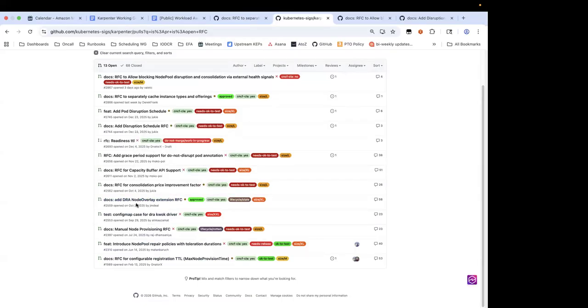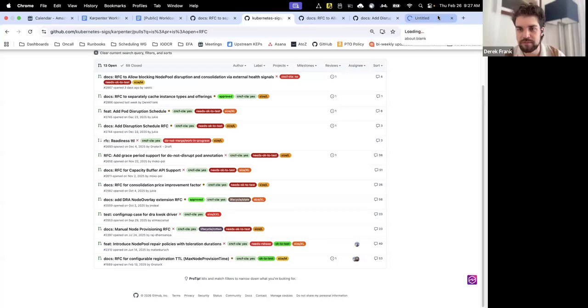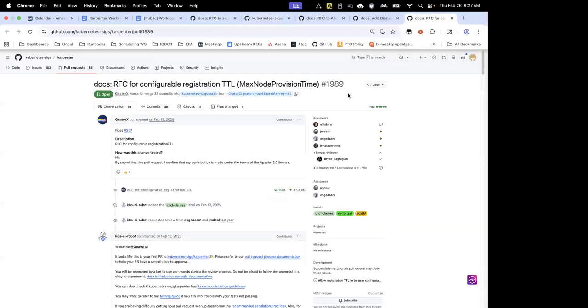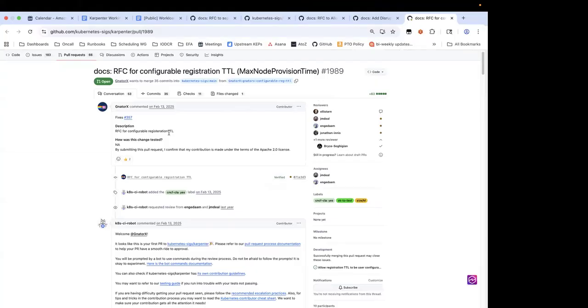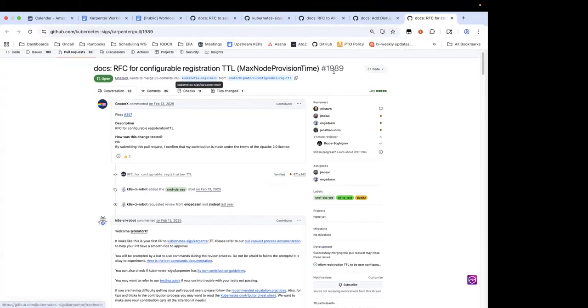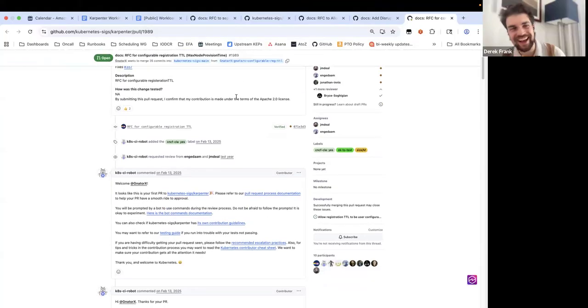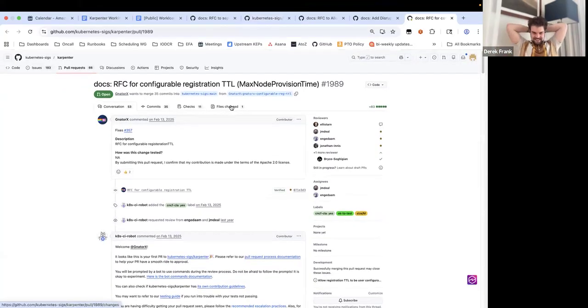We talked about this node overlay DRA extension a while back, so we don't need to go over that now. Looks like this is the next one, maybe. Oh yeah, we've been back and forth on this all over the place. I see, there it is. Took me a little bit.